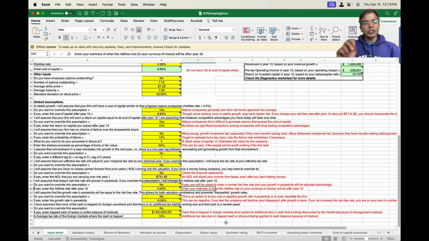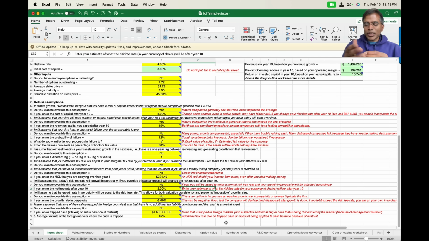Now, when I use the sales to capital ratio to estimate reinvestment, in my default, I assume that they're contemporaneous. What does that mean? If I reinvest this year, I get my revenues the same year. You're saying that never happens. Not true, right? If you acquire a company, the growth happens. And if it happens pretty quickly, I would leave it at the default.